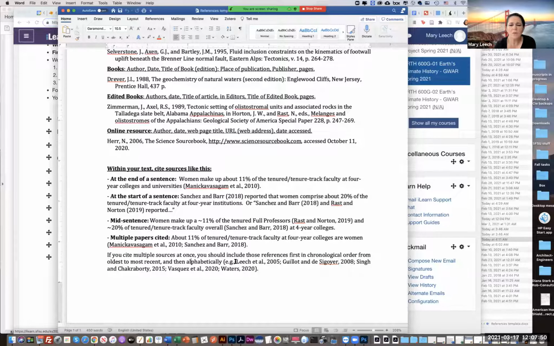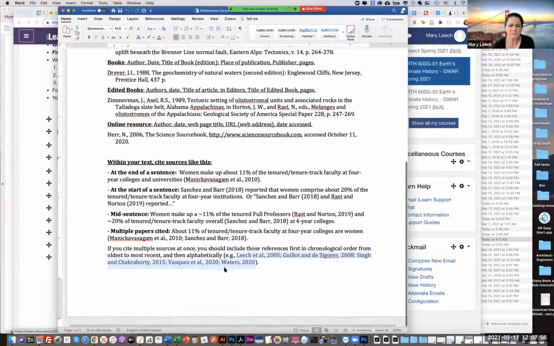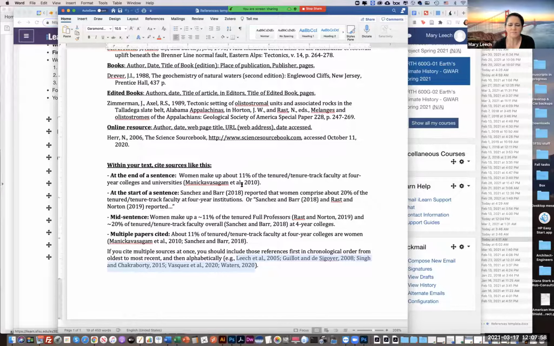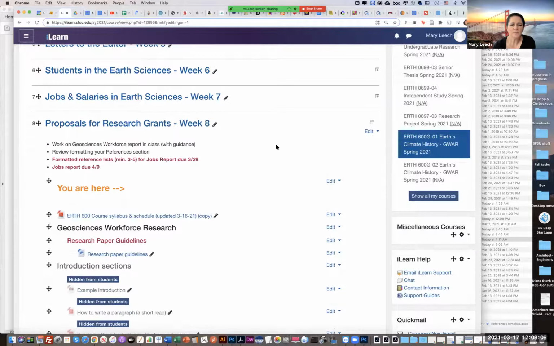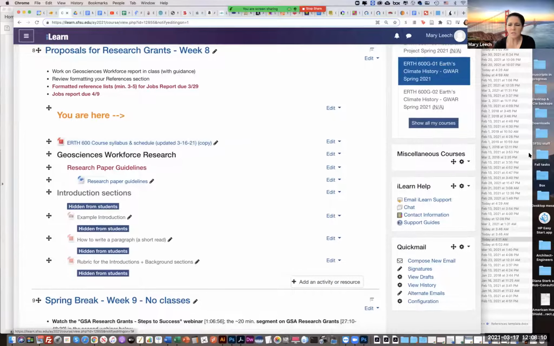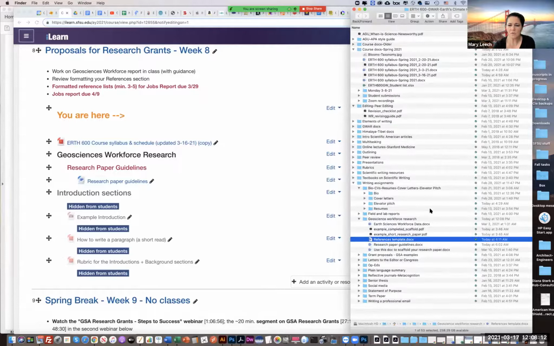You go from oldest to newest, so chronological order, and then alphabetical. So it's kind of switched that way. I don't know why it's different, but it is. Anyway, so that's your quick reference for the references. Any questions about that? We went through it in quite a bit of detail on Monday. So if you weren't in class, I recommend that you look at that recording.